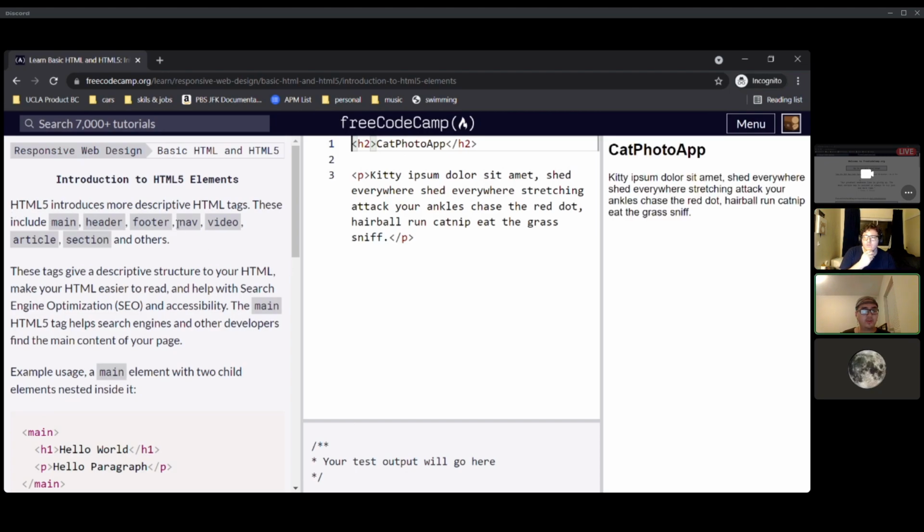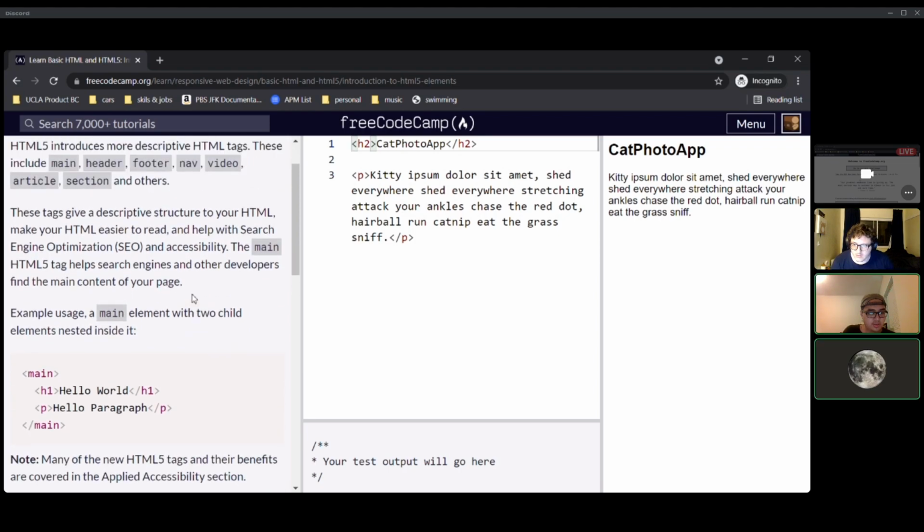Main, header, footer, nav, video, article, section. Okay, so it looks like there's elements of the website. Yes. And yeah, we can actually go into a little bit more detail here, talking about each of these. Yeah, please do. Well, they're just kind of introducing them.